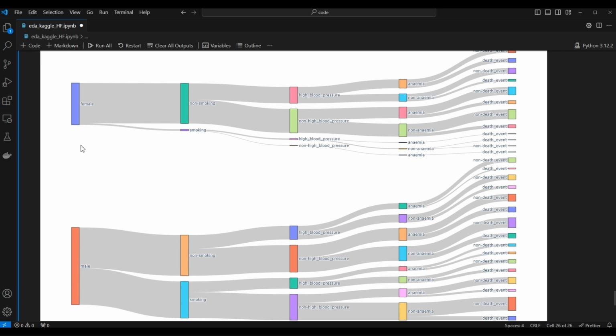This diagram is very useful because it also gives an impression of the class distribution. For example, here we start with the female. We can see clearly that the smoking group is very small, the same as we saw in the violin plot. And then we can just go through each one of the branches and see whether these cumulating risk factors lead to a death event or not.